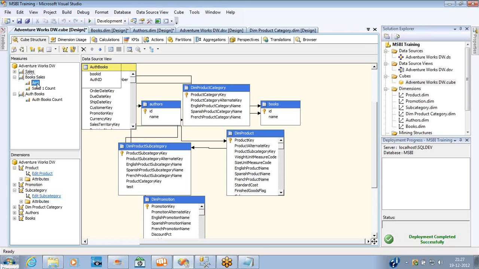If you see here, the amount is a fact or measure, which will give some metric information. In sales, you have sales and tax amount, which will give some metric information. But this one is empty. It does not have any facts. Don't consider this count as a fact. That is the default and dummy one which will be created when you add any measure group. Okay. So this is called a factless fact table. Why? Because this is a fact table. You can see whatever is present in these measures, it is a fact table, but it will not have any facts. So, a factless fact table.